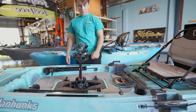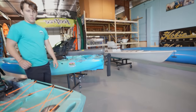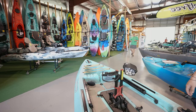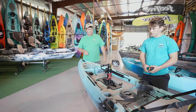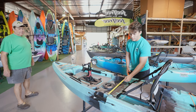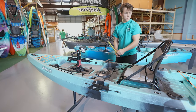The foot rests are set far away because you're supposed to be using your feet with the drive. But you could definitely rig it differently if you want to use both or just one. If you put a motor on the back and want your hands free, you use the foot rest. The weight fully rigged is probably about 85 pounds — similar to the crank. Without being rigged it's about 75 to 80 pounds. The drive weighs about 10 pounds — I weighed a Hobie one and it was 8. The PDL drive is over 20 pounds, so there's a difference. The width is 34 inches.